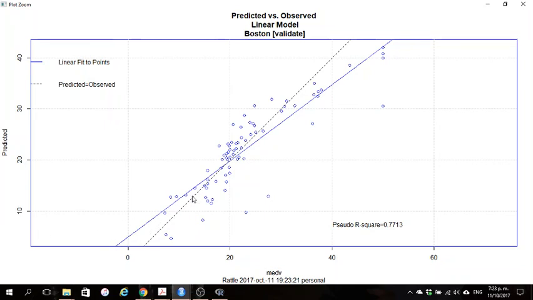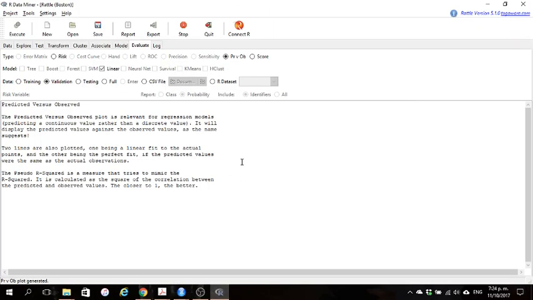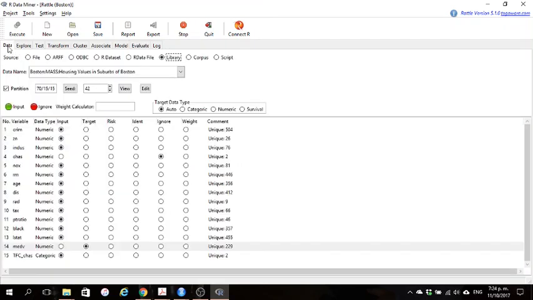And also this dashed line here has a slope of 1, and this is the trend of our data, right? So you can compare both lines to see how close you are to a perfect fit. So going back to Rattle, this is everything about the linear regression that I wanted to show, but now for the logistic regression, we'll need another data set, right?